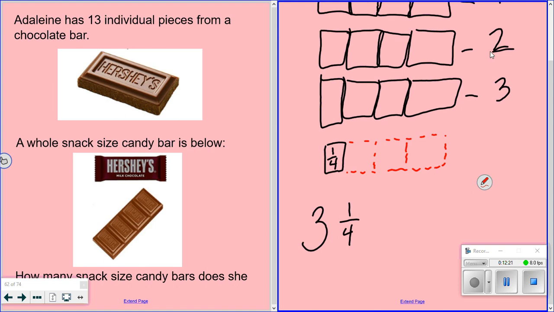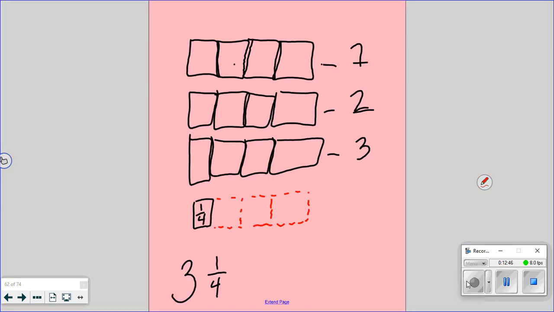If this piece is 1/4, what is this piece? 1/4. Go ahead, Kelly. 1/4. What about this piece? 1/4. This piece? 1/4. That piece? 1/4. Can we count up our fourths? Yeah. All right, let's label our 4th pieces. We're going to add our labels into our snack bars. Get your pencil ready. I've already labeled my one lone one.